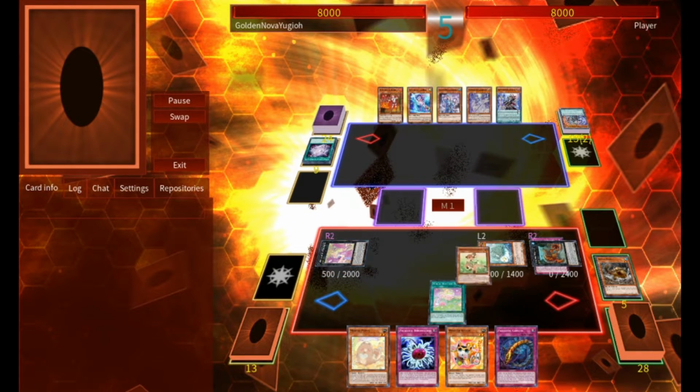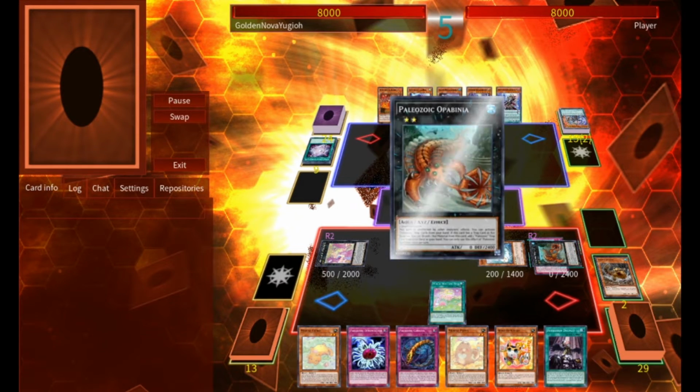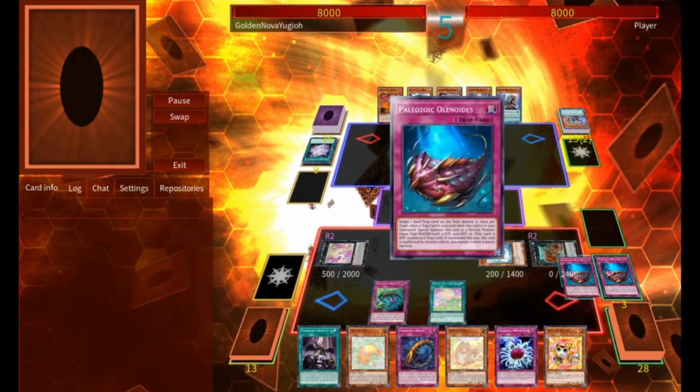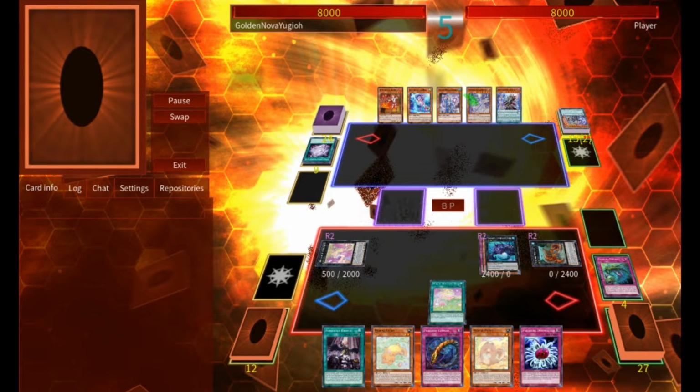On our turn, we'll use Force to search as Kathy, and now we have enough beasts engraved for Hide and Seek to draw us a card. We'll detach from Opabinia to search Morella, and then we'll activate the Morella, sending Canadia, also allowing it to summon Oleanades from our graveyard. We'll normal summon Wind Up Kitten, then make an Anomalocaris, attacking directly for 2400.